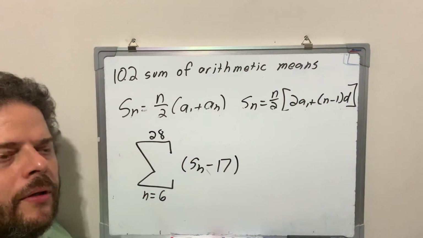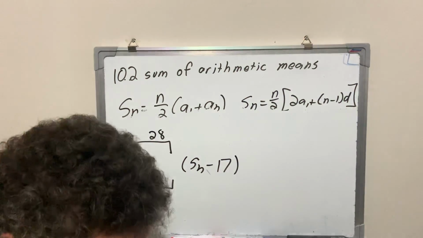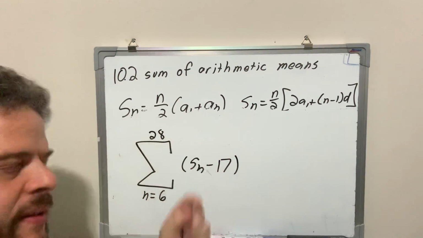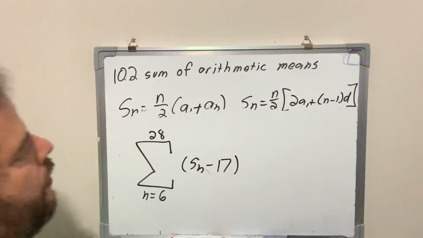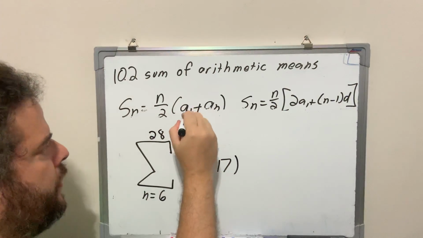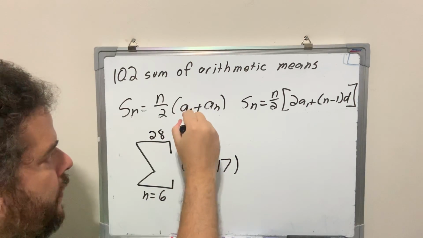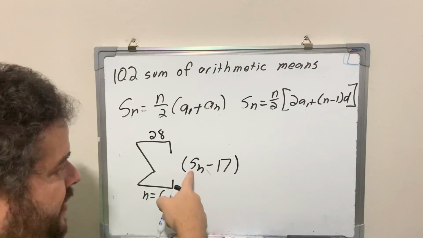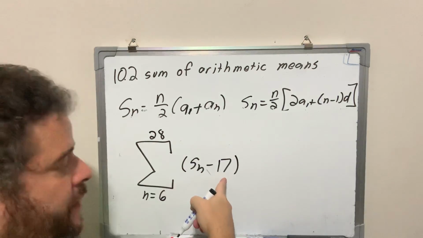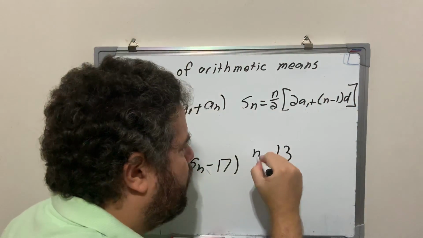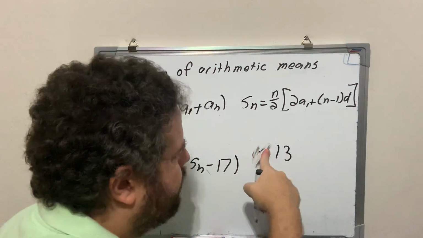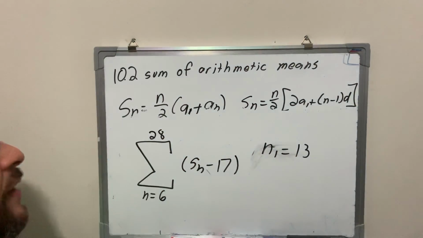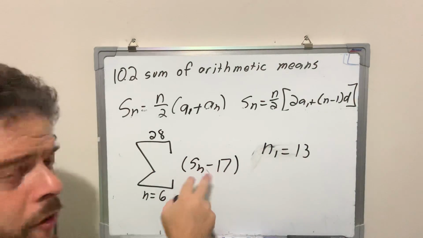Now here, you just have to do a little bit of calculating, and that's it. But we will be using this formula, and look how easy this is. First, let's find the first element. For the first element, I plug my n of 6 in here. So 6 times 5 is 30, minus 17 is 13. So I know that my first term is 13, due to this formula they're giving me.